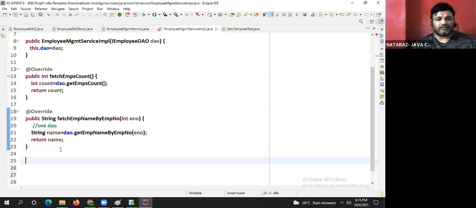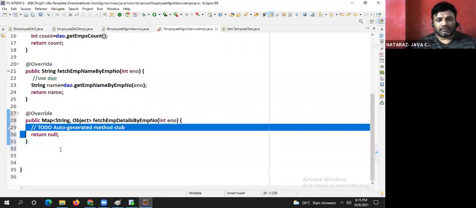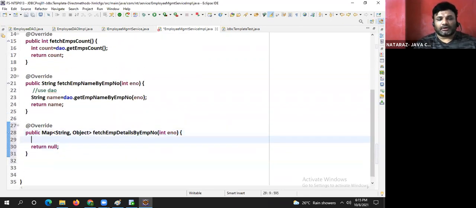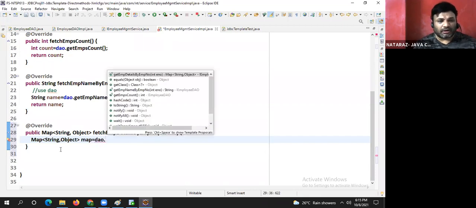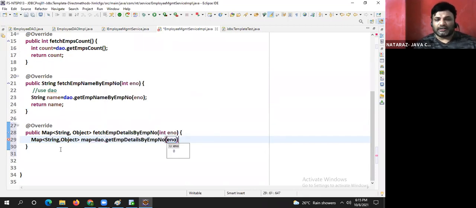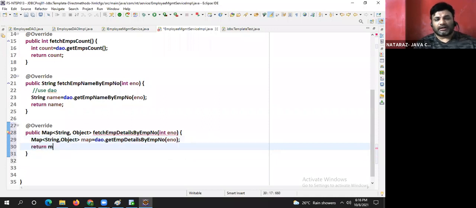Here it is. Map is equal to dao.getEmployeeDetailsByNumber. Here is my eno. Return map. That's it, guys.